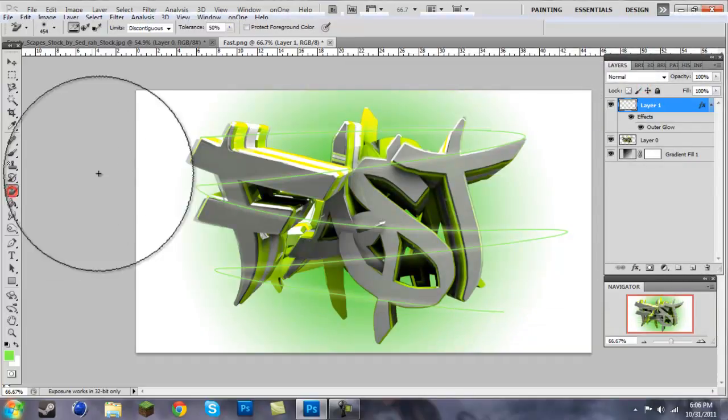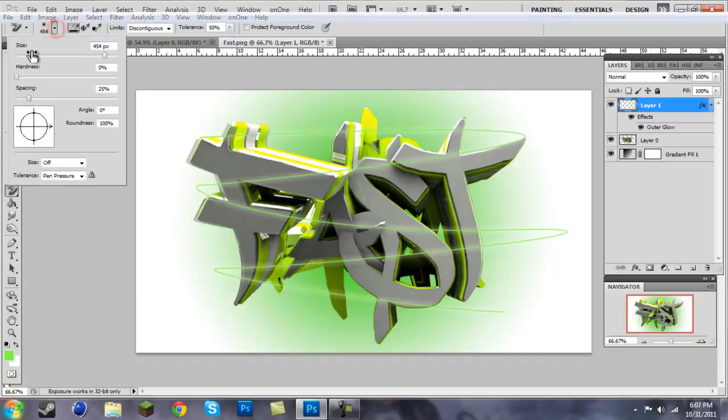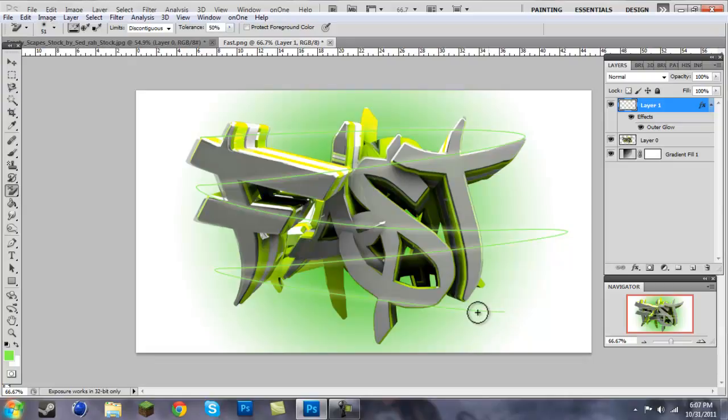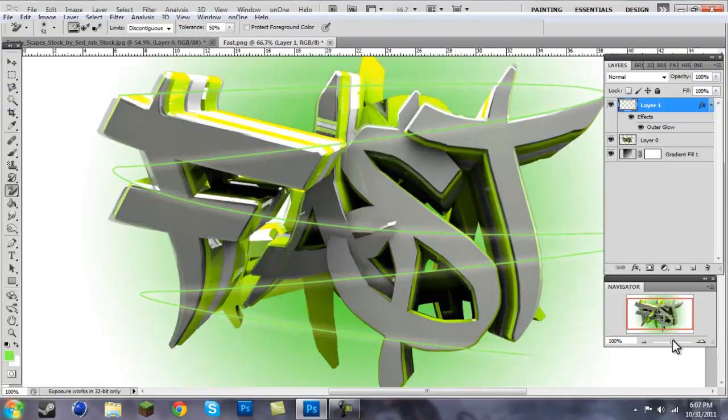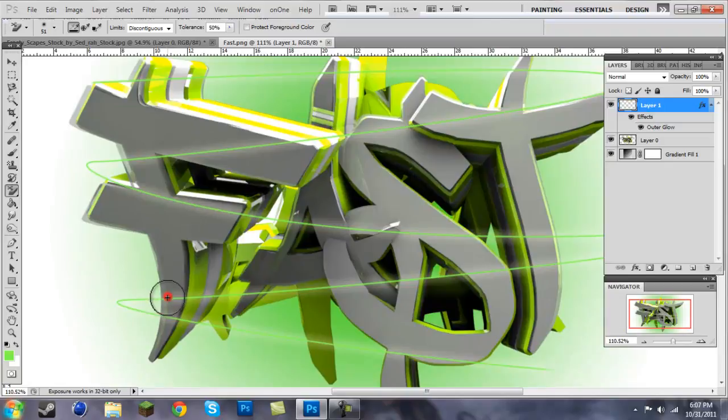And then just go to your background eraser tool. Just go down to 50, and then just zoom in here. Just go like this. I'm sorry if you can hear my sisters upstairs. If you can't, that's awesome.